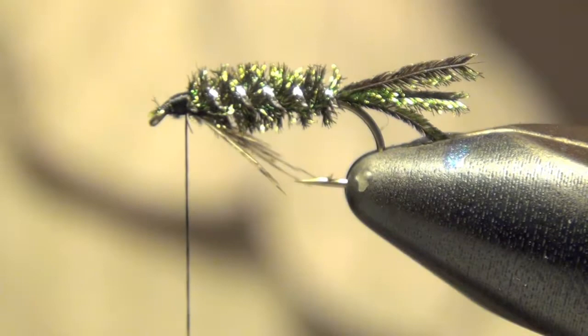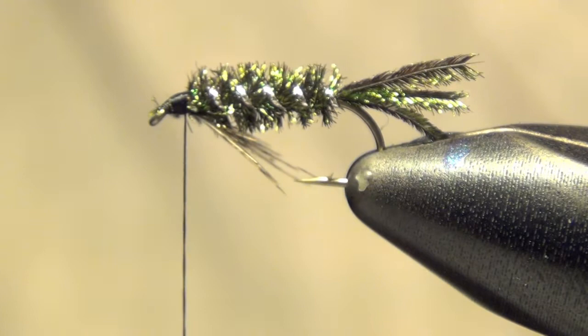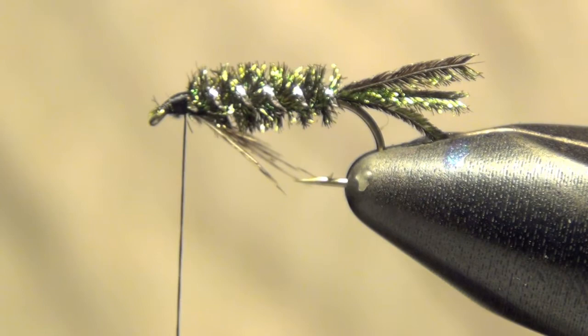Now the next thing that we're going to do is we're going to tie in the casing. This is kind of the signature part of the Zugbug. You can use a hen feather for this, or mallard feather, whatever you want. It's not very important exactly what feather you use. You just want to use a mottled feather.